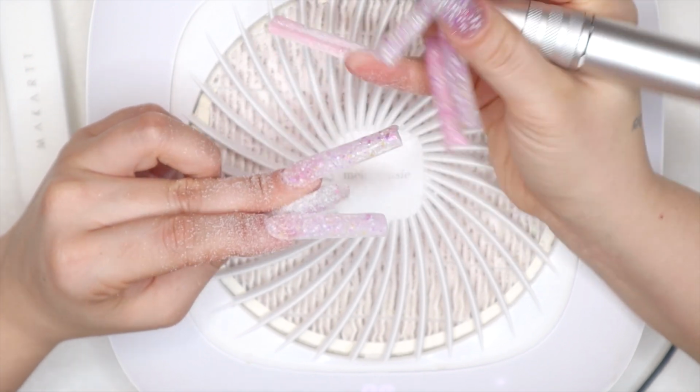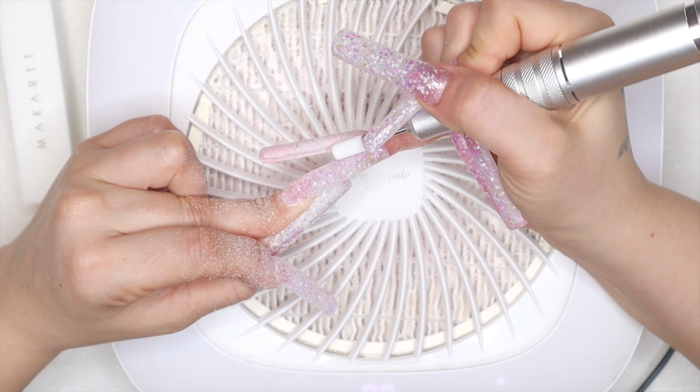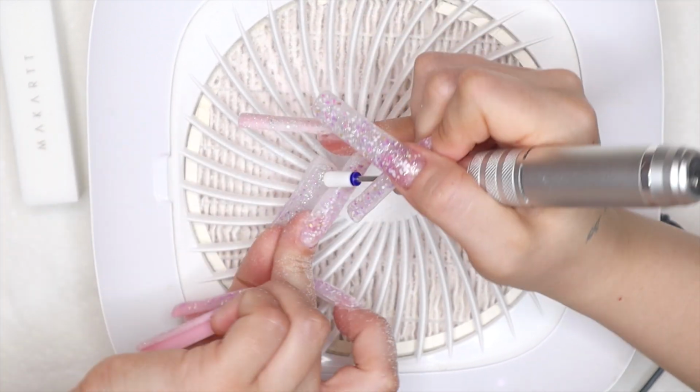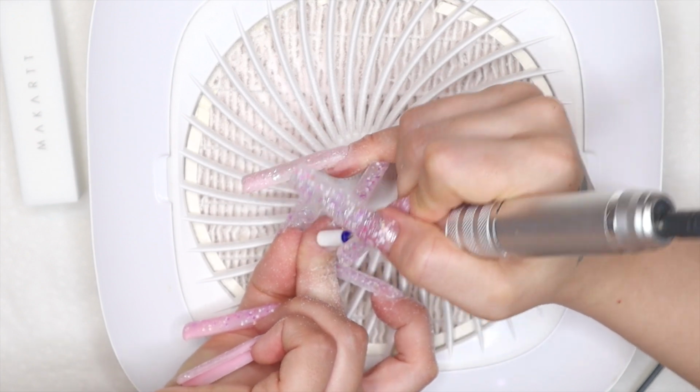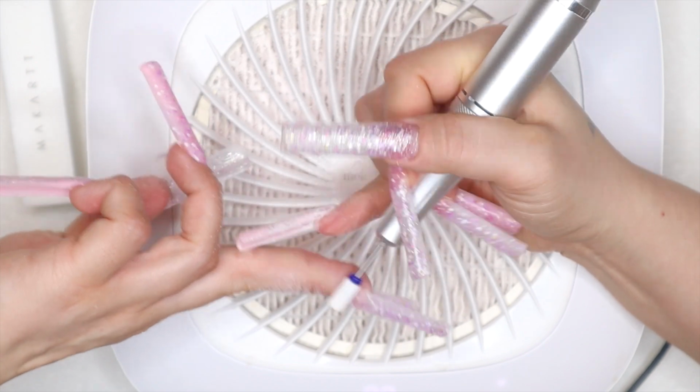So yeah, maybe I might not buy that next time, because it's a little bit annoying having to go in and do that. But then again, I always do use a lot, but usually I never have that problem. But I don't know, it is what it is. So I'm just gonna go in with a cuticle bit to get that off.